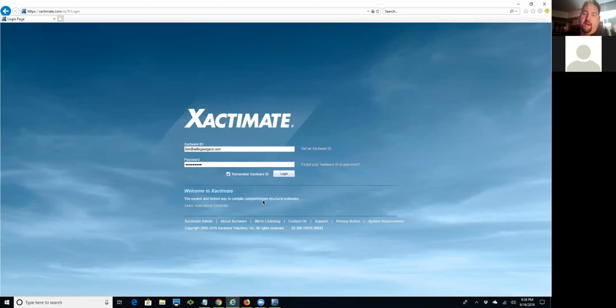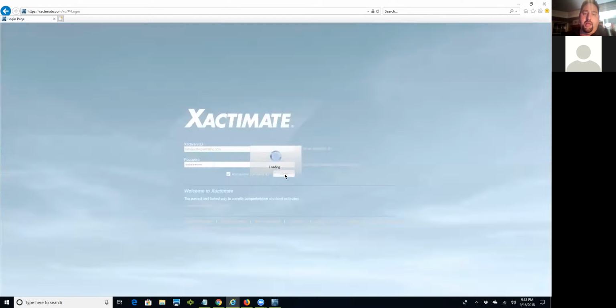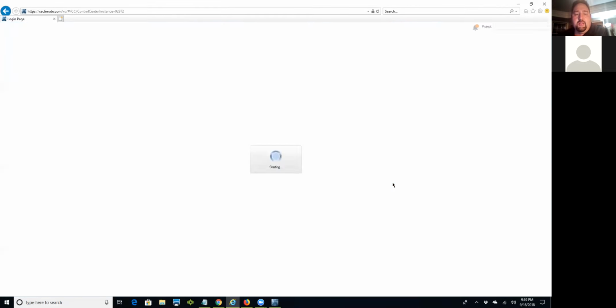Okay, so that'll take 5 to 10 minutes to load up. Just click all the yes, automatic load, etc., and it'll automatically do it itself. Once you get to this login page, that means you're set up and ready to roll. Does that make sense? Yep. All right, so you're going to put in the Xactware ID, which for you is my email, and then I'll send you the password, and you click login.